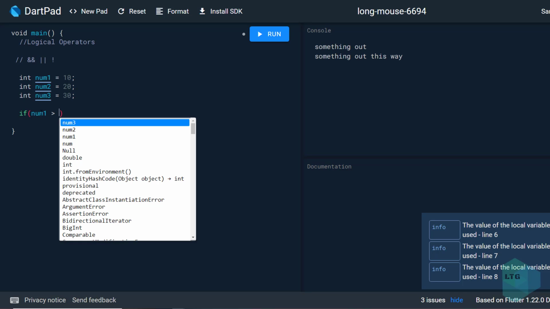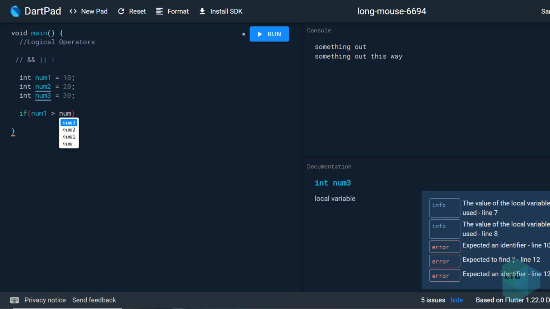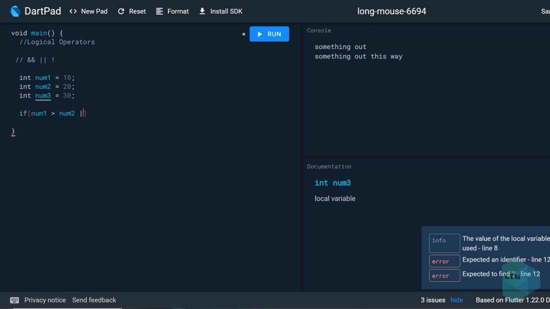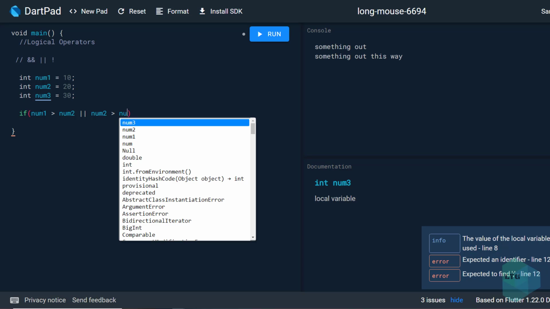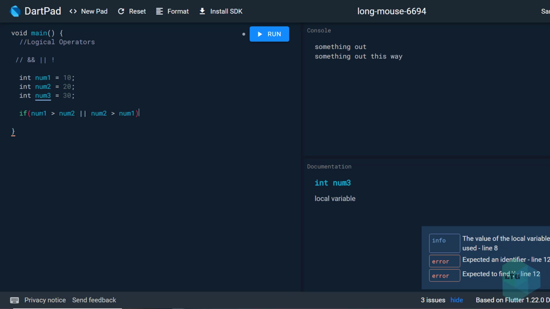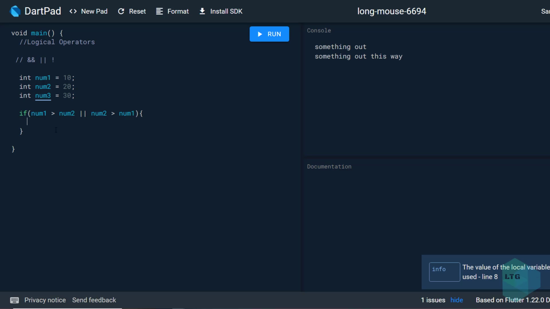So in this case, num1 greater than num2 or num2 greater than num1. It's kind of a silly thing because either one of those is going to be true, right? And then if that is true, print duh. So I hit run. And of course, the answer is duh.